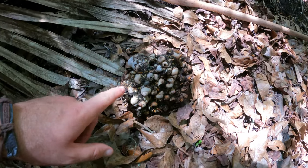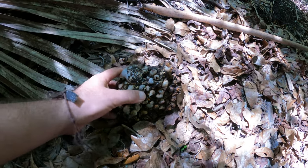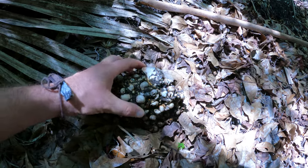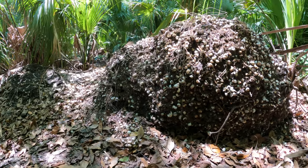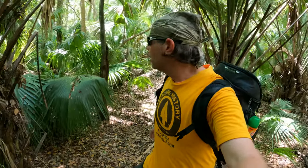Lots of petrified shells here on the mound — incredible. These are ancient and took a very long time to form. The tribes that inhabited these areas would have built these mounds up and established village sites all around these areas. Imagine how active this place once was — it's a quiet place now here in the forest.